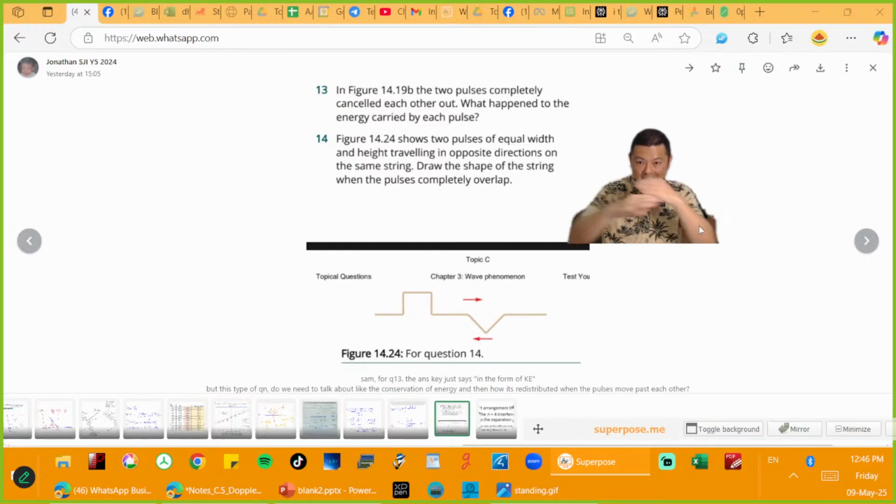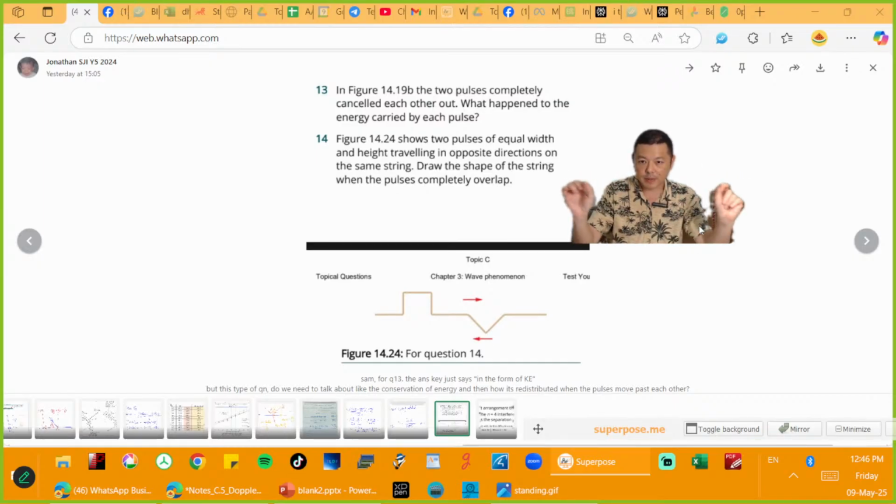They kind of cancel each other out, right? The particles are actually still vibrating. The energy of the pulses still exists as kinetic energy of the particles, but you just don't have that pattern of compressions and rarefactions, so you don't hear sound anymore when they interfere and do destructive interference for that moment, for that region where you're at. The particles are still vibrating, but there's basically no formation of compressions and rarefactions.